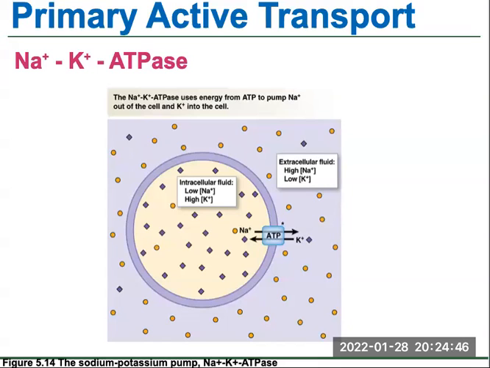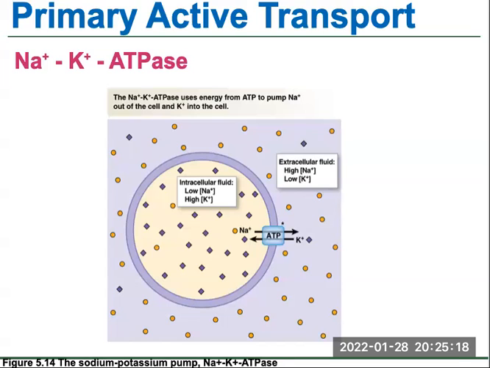The sodium-potassium pump is probably the single most important transport protein in animal cells. That is because it maintains the concentration gradient of sodium and potassium across the cell membrane. And as you'll see later in this course, it's very important for the system to maintain that sodium and potassium disequilibrium across the membrane.